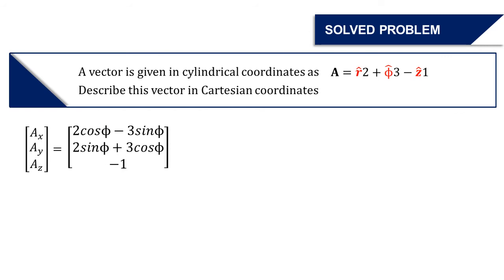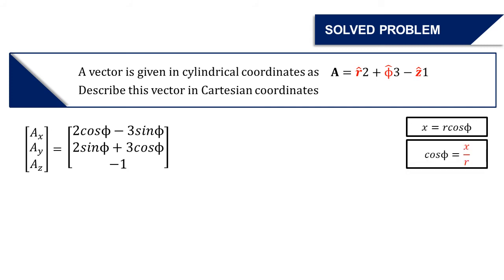Paano natin matatanggal yung phi dito in a way na magiging x and y yan? So, babalikan natin yung ating mga diniscuss earlier na relationship between x, r, phi, y, z. Okay? Ano-ano yung mga yan? We know that x is equal to r cosine phi, right? Therefore, yung ating cosine phi is equal to x over r.